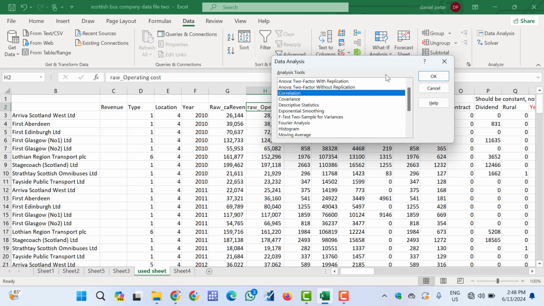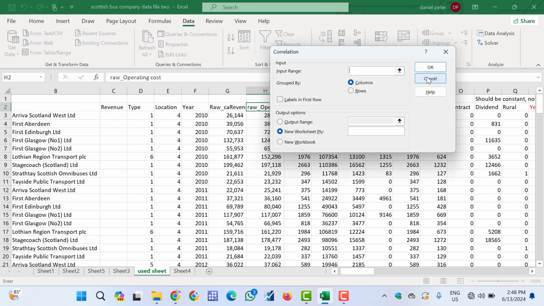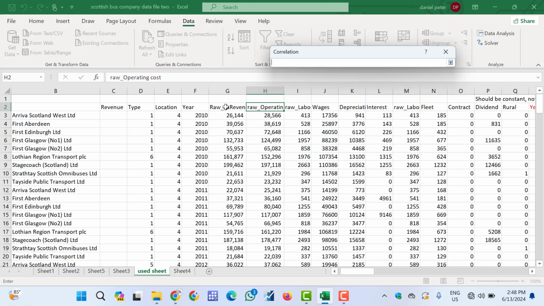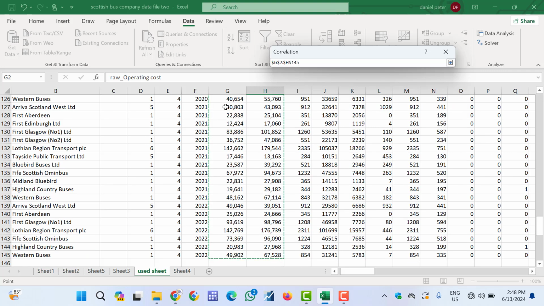This is correlation. Okay, so the input range, that is where the two variables of interest are. So I'll click this, so I select this revenue and the operating cost. That's the two variables of interest.